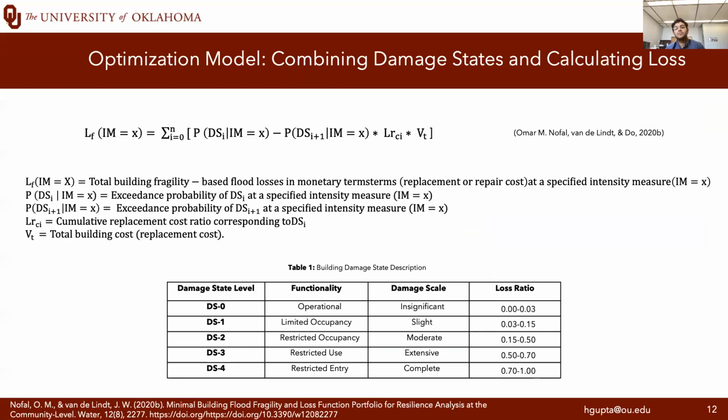This slide presents the method for calculating our expected economic loss after adopting a certain mitigation method for certain buildings. This calculation method is highly dependent on the damage state of the building where the owner will go for the mitigation strategy. In this study, we are considering 5 different damage states, like damage state 0, which is for insignificant damage or no damage at all, up to damage state 4, which is a complete damage of the buildings.